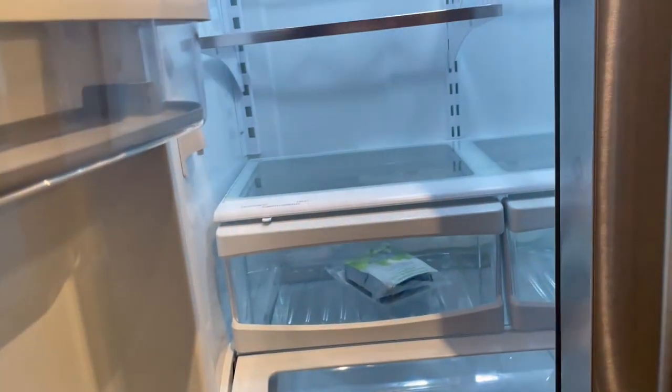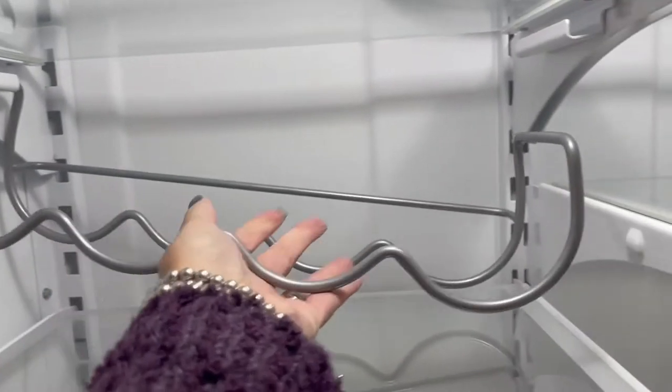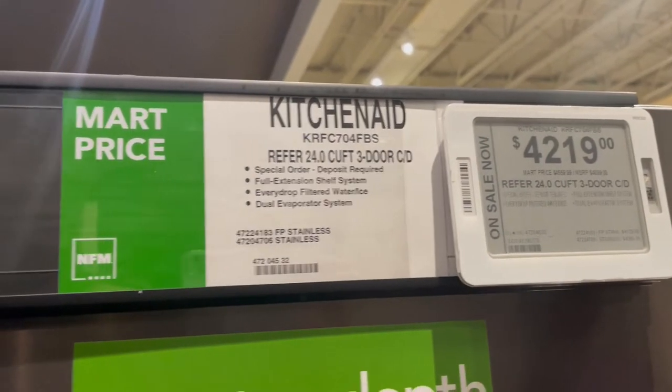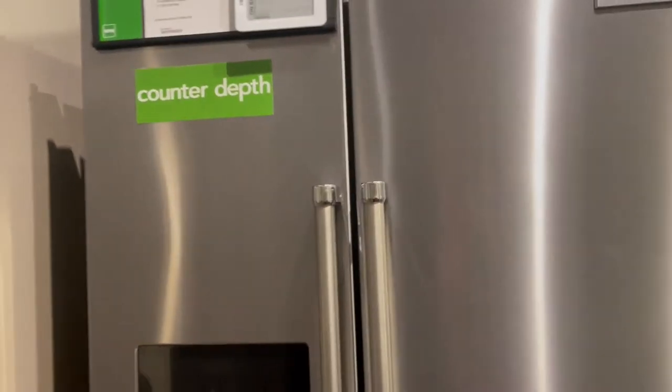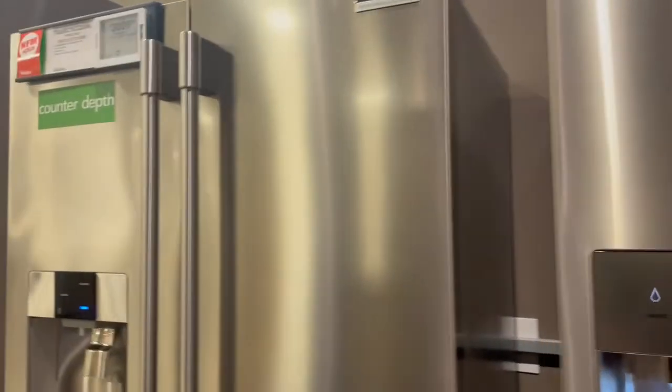This one looks similar, but not as pretty, I guess you could say. It has the wine rack in there, oops, as I break it, but it does look like it easily comes out. Almost too easily, I guess. But I definitely like the handles here. But significantly less expensive. And then you've got the same kind of KitchenAid, but a side by side. Not really interested in that. Wish I had the space in my kitchen for this, which I could have, but. And again, I'll link all of the ones that I'm finding that I actually like, and I think will be contenders for ones that we'll go with.